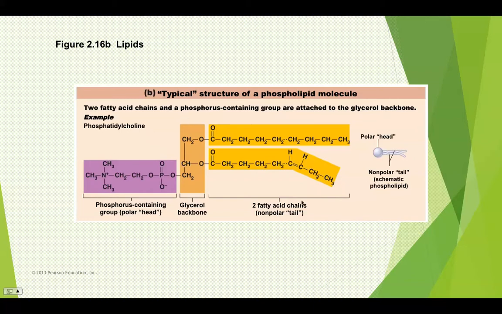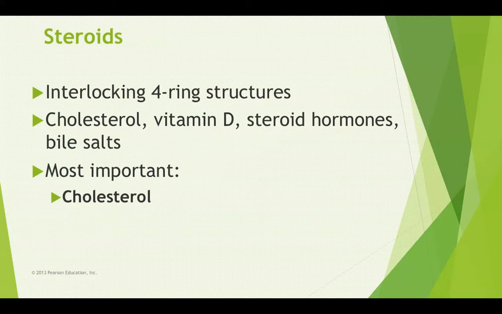And keep in mind the cell membrane is actually two layers. Toward the outside of the cell, you have your polar heads lined up along the outside surface of the cell membrane, and then the fatty acid tails go toward the center of that membrane. Then you have another layer where your polar heads are oriented toward the inside of the cell, with the nonpolar tails pointing toward the inside of that membrane. And we'll come back to cell membranes later.